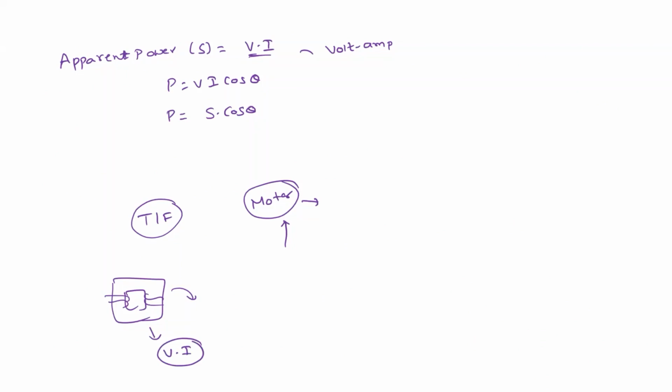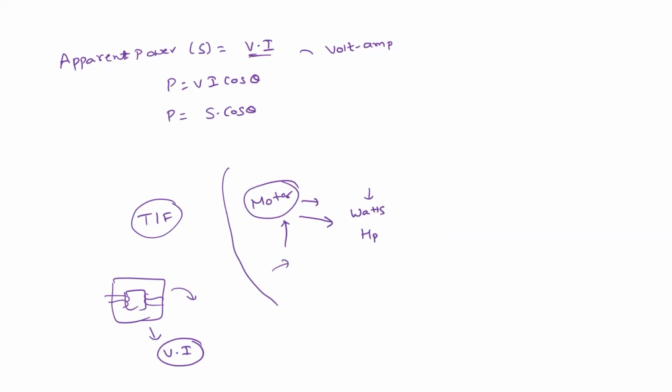Whereas with motors, you know exactly what kind of load they are connected to. So that's why they are rated in watts, kilowatts, or in other words horsepower. If it is a diesel engine, we rate it in brake horsepower. So that is watts. Motors and other appliances are usually rated in watts.